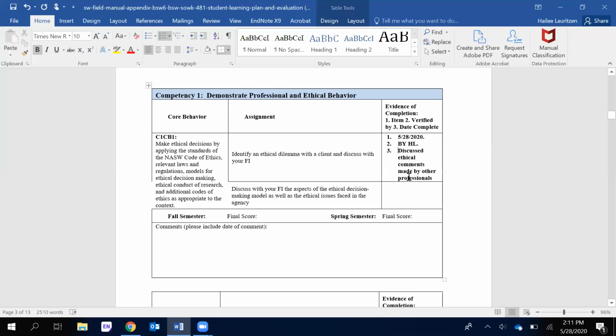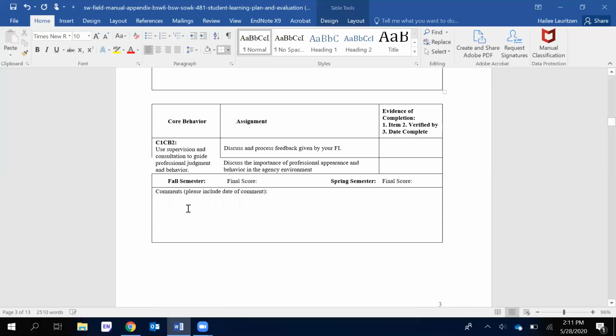And then when it's time, you take it to your field instructor or your task supervisor, and they're going to sign off on it. And they don't sign off on them right as soon as you do them. So it's really important that you do have this descriptor here, because they need to be able to remember what you did to complete this assignment. And these are where they're going to give you their scores. So they'll score you for each core behavior that you've completed. So they're scoring you not on how you did the individual assignment, but how you demonstrated knowledge of this core behavior over here.